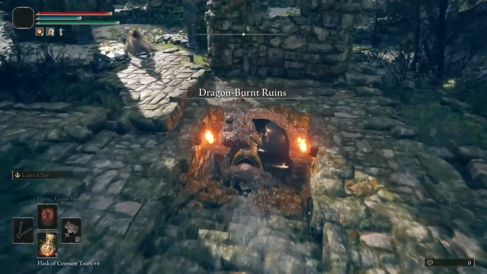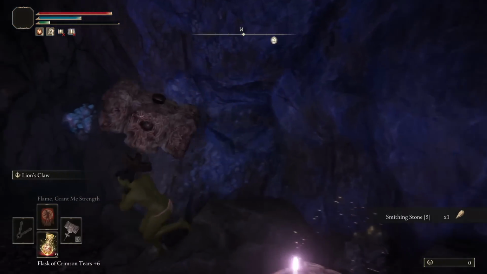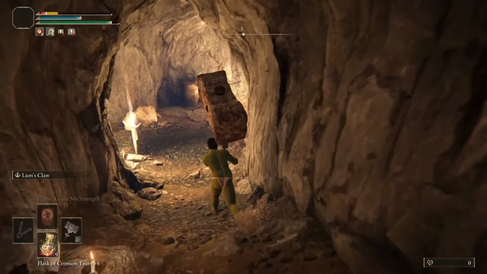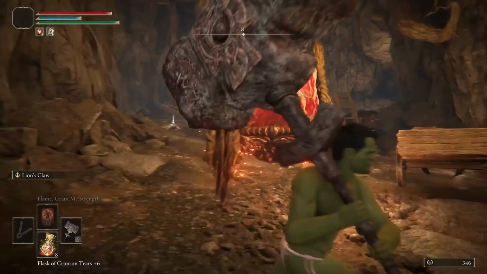Head to the Dragonburn ruins and use the trap to teleport to the Celia crystal tunnels. Pick up the 6 stones in this tunnel, then head back to the Grace to escape. Now walk back to the sealed tunnel we were at right at the start.